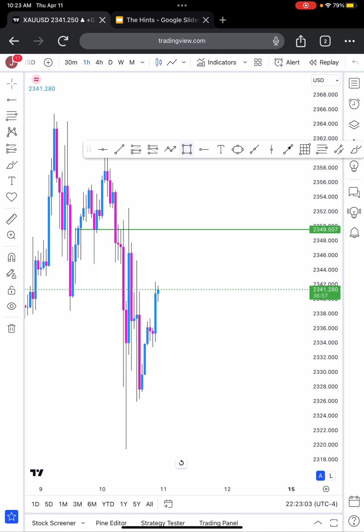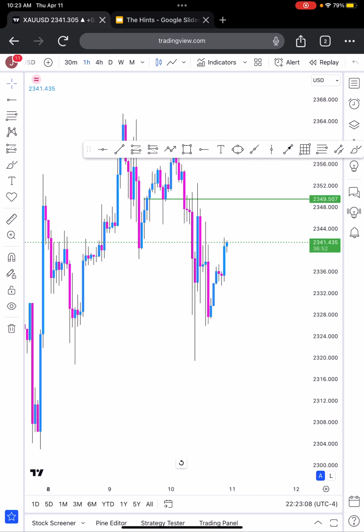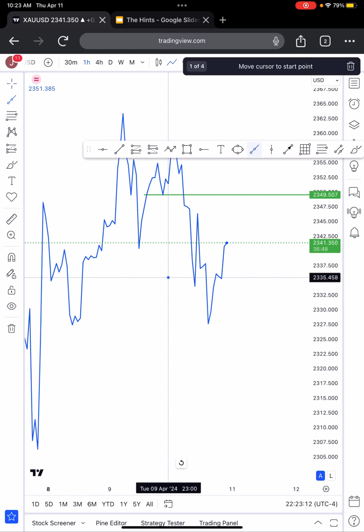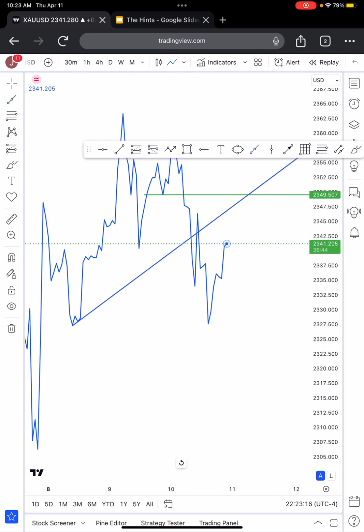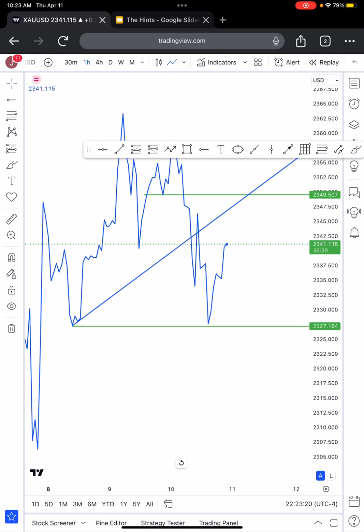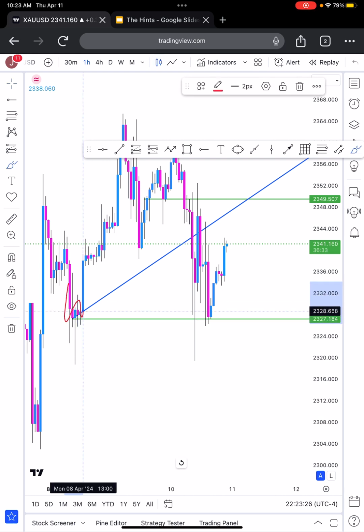So just go through and get familiar with how the patterns work. Here's another example of what double bottoms look like, or continuation trend lines look like. But essentially when it creates a form of support and it doesn't break this support, right? See how that gets respected? It creates a form of double bottom when it doesn't get broken.